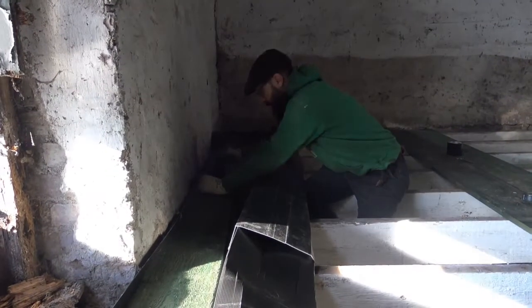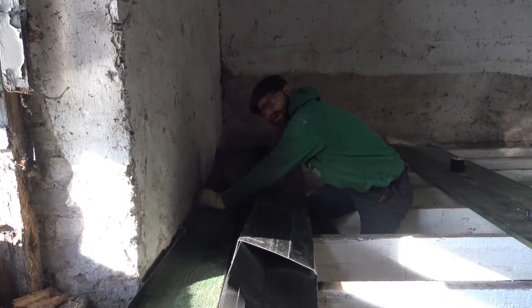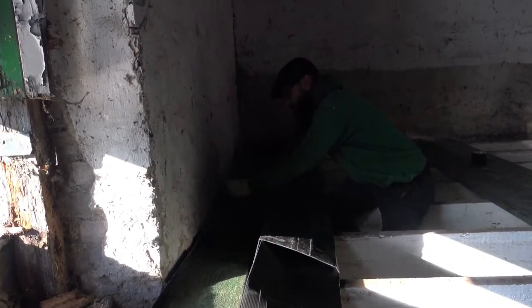Right, screw numero uno. I don't know how many screws to put per board, I mean per thing. I think maybe just 2. Well, I have 1,000 screws, so I don't need to be stingy. 2 ought to do it.